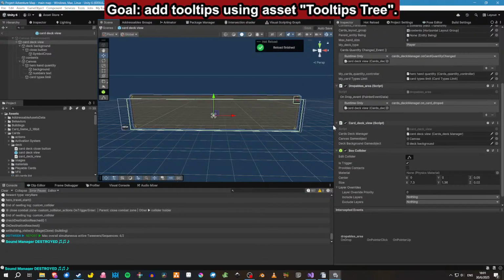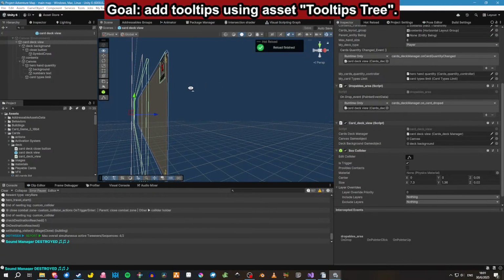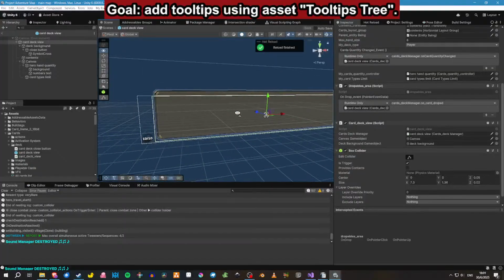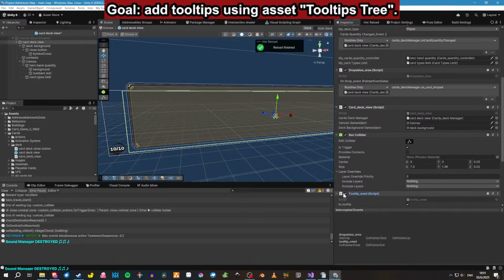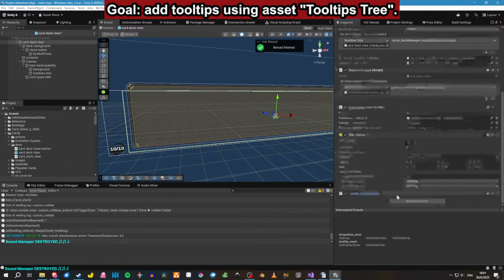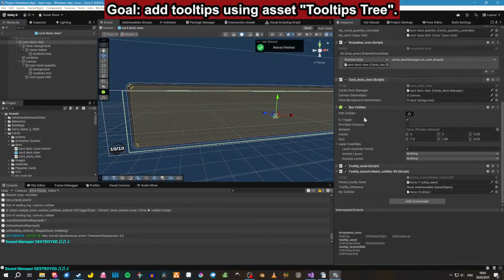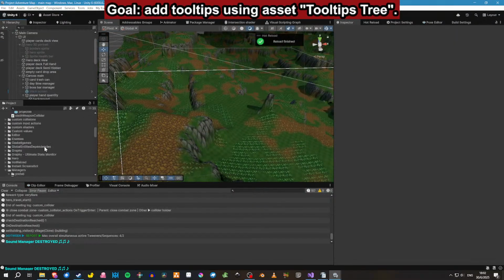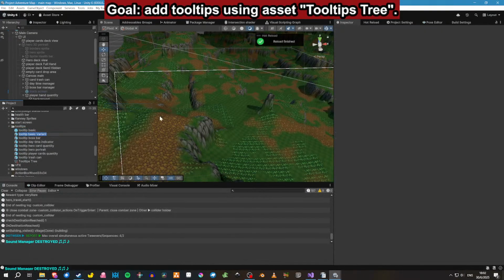Okay, let's place it here. Wait a minute. How is it possible? How can I click this? Anyway. Let's make you into a tooltip. Let's make you bottom. Let's make you into a 3D branch maker. Tooltip parent, my collider this, and I forgot to create the tooltip prefab variant.